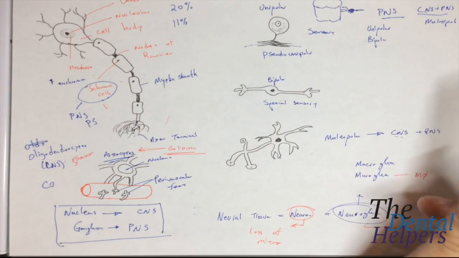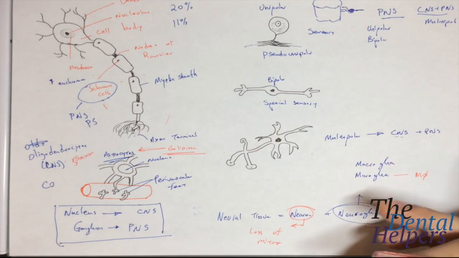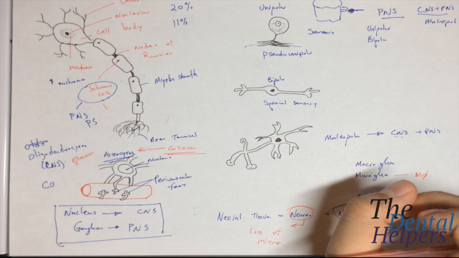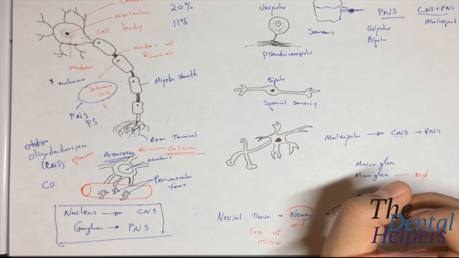Now, in terms of the Schwann cells and oligodendrocytes, a demyelinating disease that you should know is MS. And it basically blocks the messengers between the brain and the body, leading to multiple sclerosis. And some of the symptoms are visual disturbances, muscle weakness, or trouble with coordination.